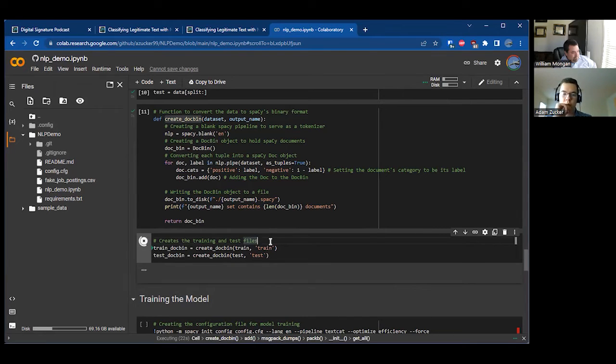So it takes a little bit because we're going through 17,000 documents. Look at that, that wasn't so bad. So 14,000 of them, that's the first 80%. That took about 30 seconds. So I bet the second one will be much faster because it's only about 20%. It's probably maybe 10 seconds to do the rest. And sure enough, there it was. I think that was about 14 seconds. So there we go, we've got our train and our test.